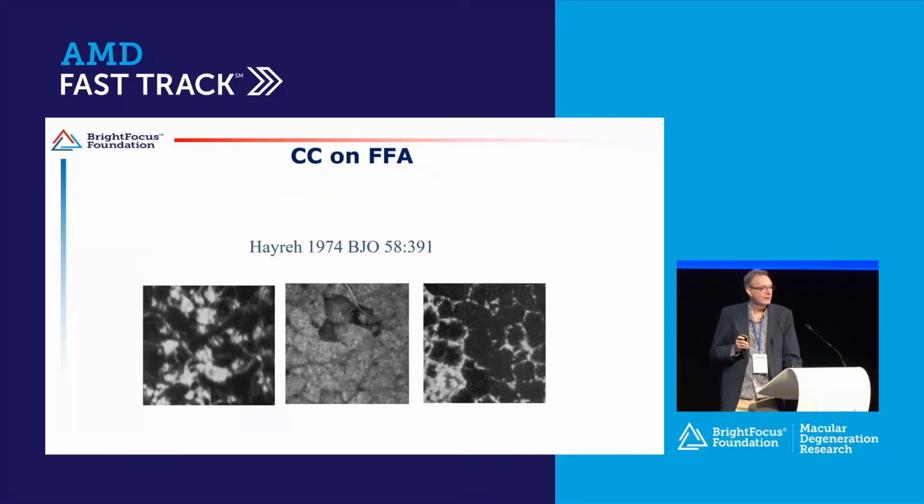There was some really important seminal work done by Sohan Hayreh in the 1970s in which he mapped out the supply of the choriocapillaris. He did this in a way, I'm not sure we could do this today exactly, but he injected fluorescein into the carotid artery of monkeys and then did high-speed photography capturing the filling of the choriocapillaris and its drainage. What he found is that initially there's delivery through arterioles at the center of each choriocapillaris lobule, followed by filling of the choriocapillaris, and then drainage around the edges. And so this is still our model of how choriocapillaris is supplied.